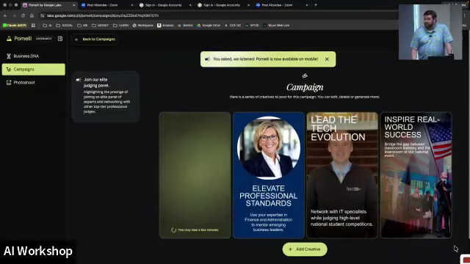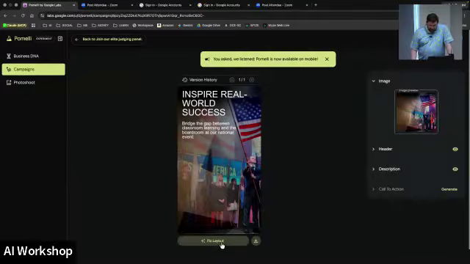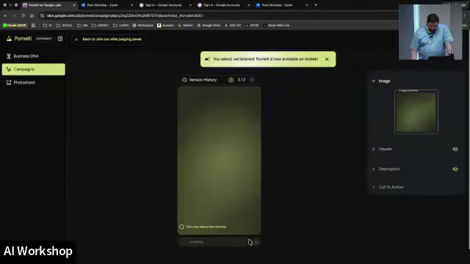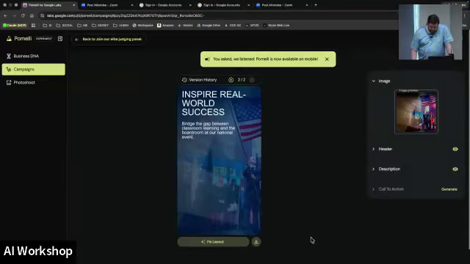All it's doing is taking an existing website, extracting all the brand content from that, and putting it in a way that works. You can fix the layout here. Okay, so it fixed it a little bit.